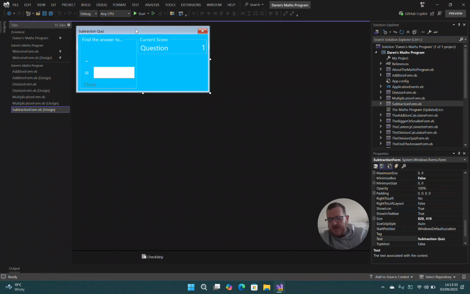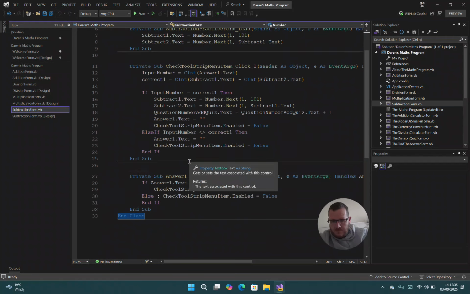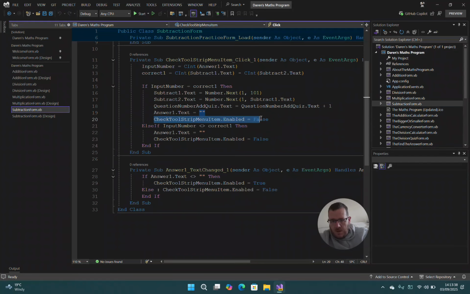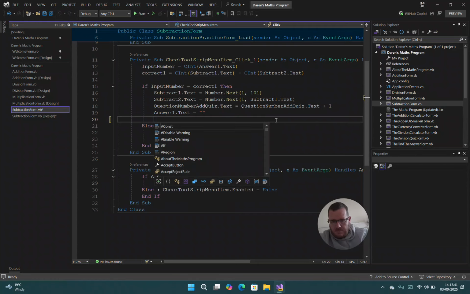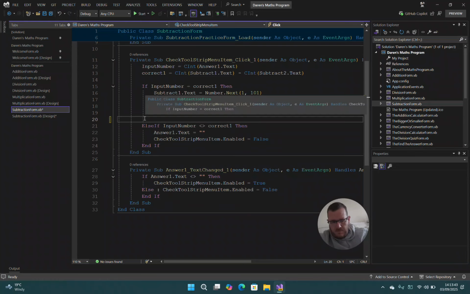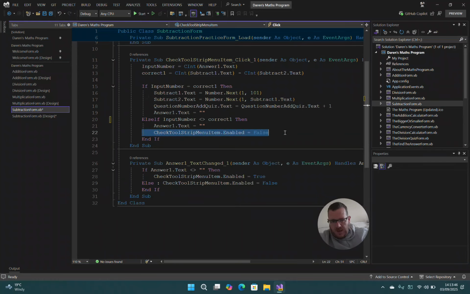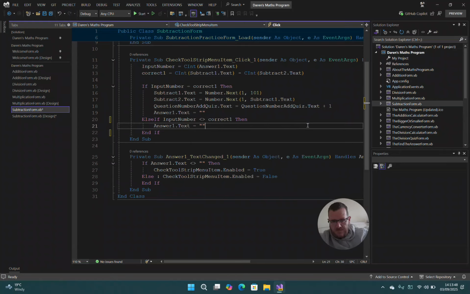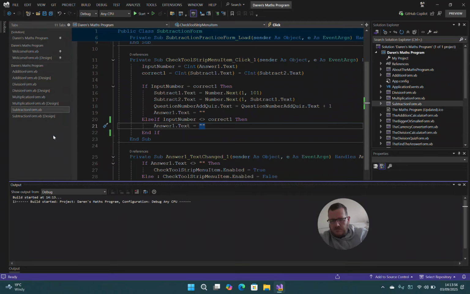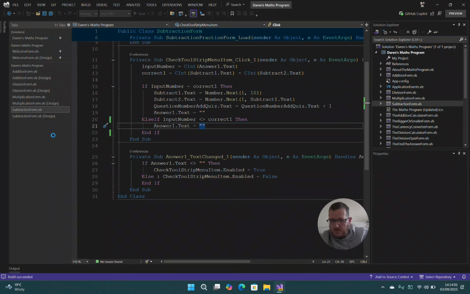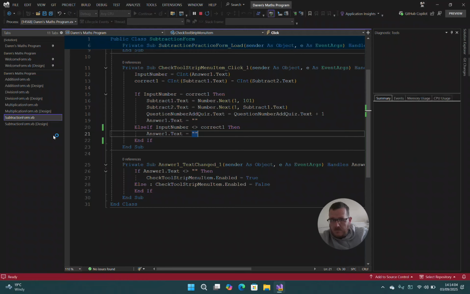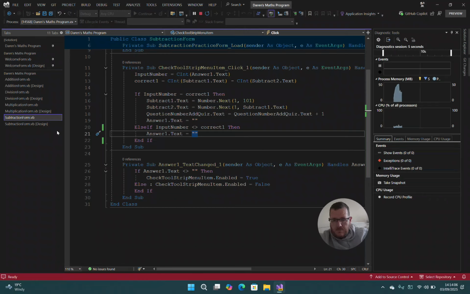And then I could do the same here as well, because we don't need that. And we don't need that either, because it automatically disables when you clear the answer box. Just wait for that to load.